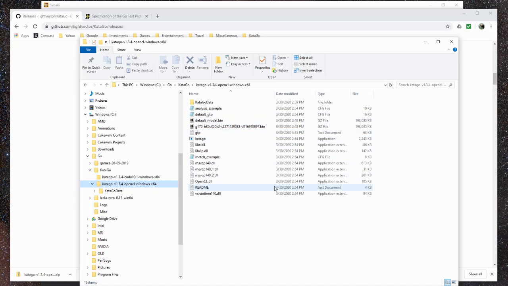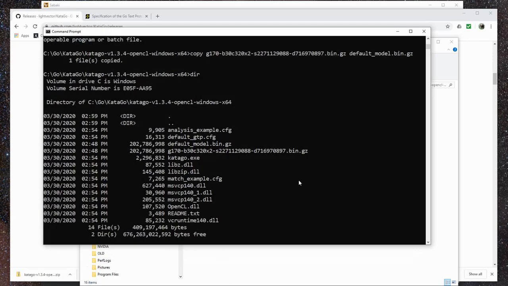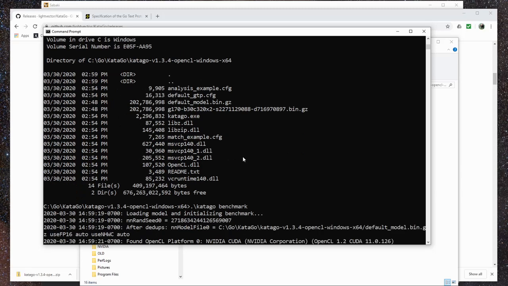So the fourth step is to run a benchmark, and you have to go into the DOS command prompt, I'm afraid, to do this. So hopefully you're not afraid of that. But you go to the directory where you just put all those executables. So here you see there's katago.exe, there's the default config file, and there's the default neural nets model.